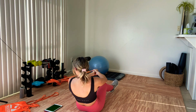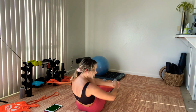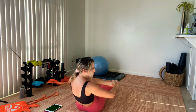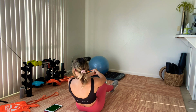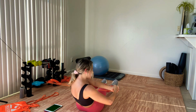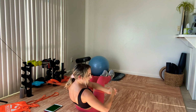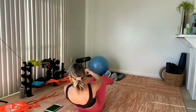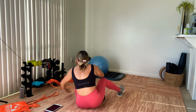Good, you got it. Perfect. Come on, you got it. 10 seconds, maybe lift those legs up. Maybe twist a little more, maybe lean back a little more. Two and one. Good job.